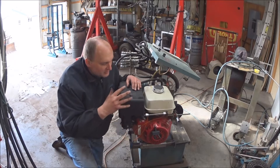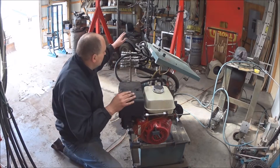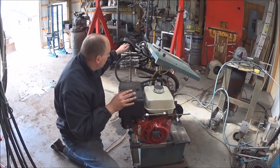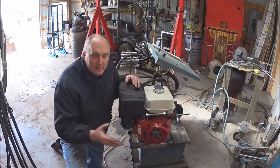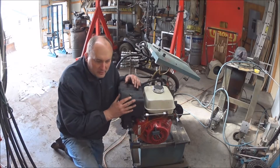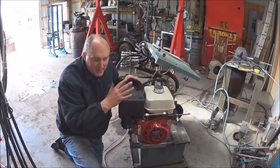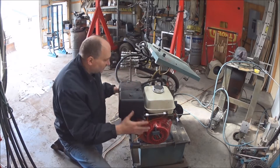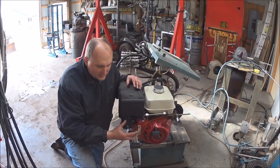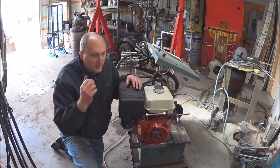So I can use it here in the shed for the sawmill, bring it outside, use it for the wood splitter — whatever you name it. It's got four different hydraulic circuits on it. So if we want to add things to the wood splitter and make a way to lift logs, it has the capability to do that. But since it's not attached to anything, I can kind of use it for whatever. This has been the idea around this whole unit, really since I got it. I just never quite got there because I had the electric motor and I hadn't made the commitment yet to take this motor off the sawmill and put a different one on it. So here we are.